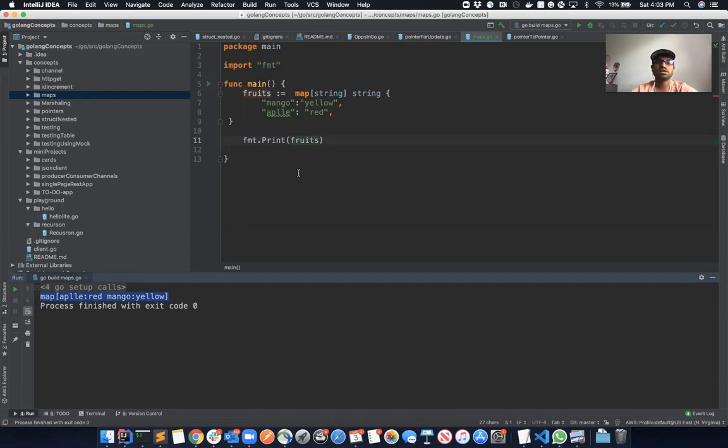So if we have to print it nicely, what do we do? Can we iterate it? How do we iterate it? Typically in Java, you have to get the key set, and then you have to iterate over the key set, and based on each key you have to get the value, and then you have to compare or print or do the logic. So it's a lot of work. In Go they made it super simple. You might or might not use the key.